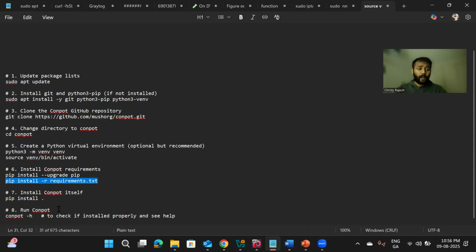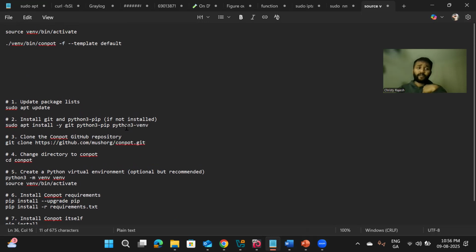Then we can run the compound from here. When we are in the compound virtual environment, we can run it simply with this command, and it would run the compound.